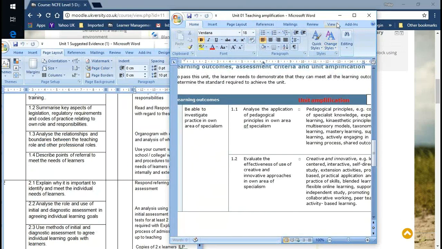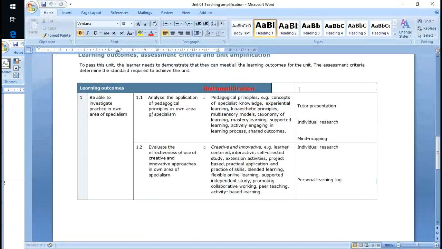So you'll find 1.1 here, let's open that up, and then it'll give you just a bunch of ideas. You don't have to put everything in that's here. It's just something that'll fire your imagination. Kinesthetic principles or multisensory models, shared outcomes. You can pick up things from there if it meets with what you do, or you can relate to it. Yeah.